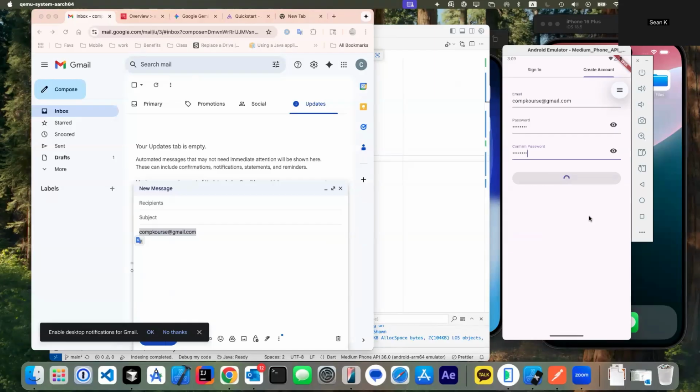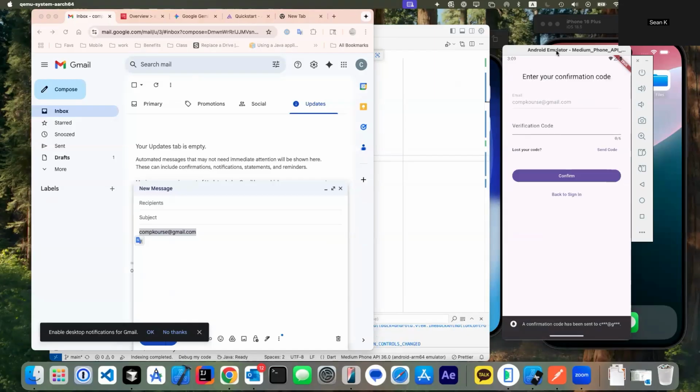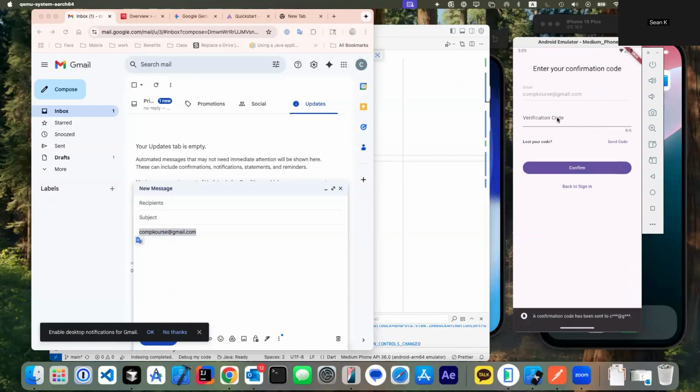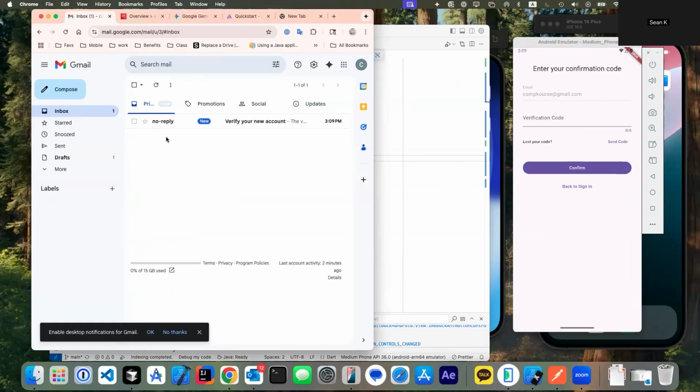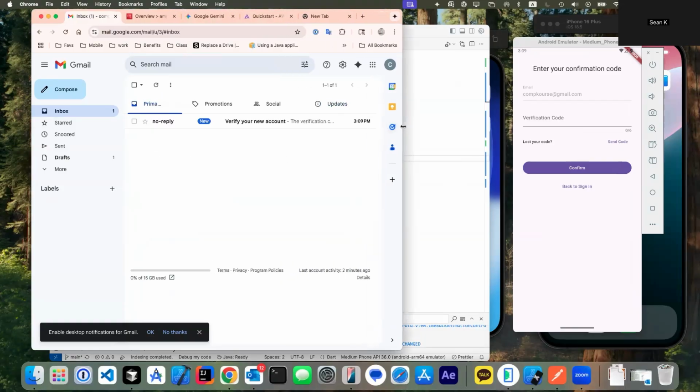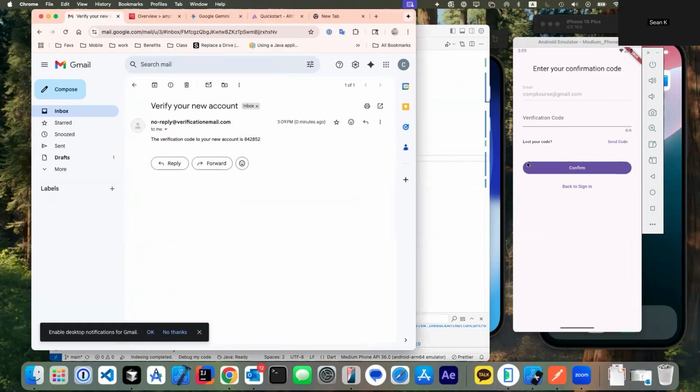Great. And now it's going to stay on the screen, waiting for you to check your inbox for a verification code. So if you go to here, you will notice that a new email arrived, and then you're going to copy the code from there into here.